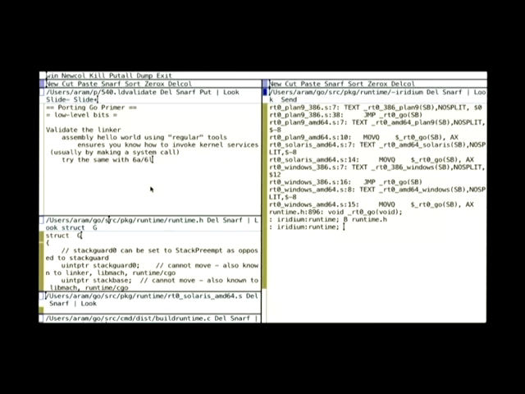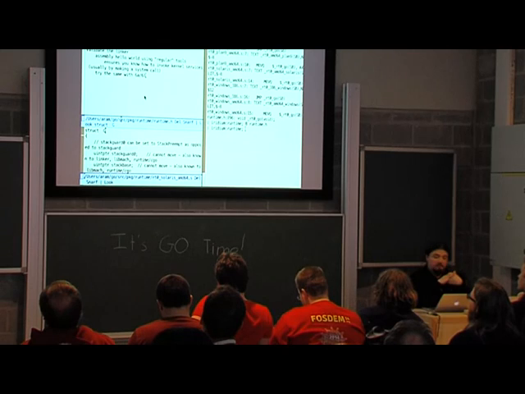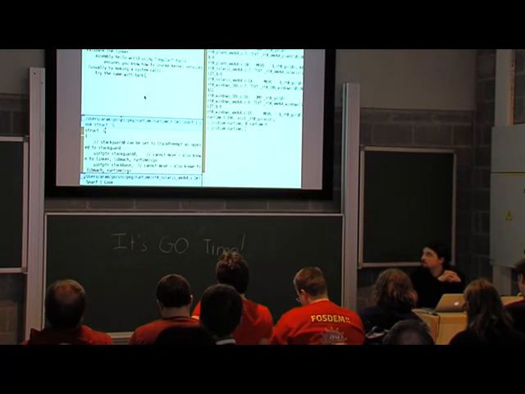The first thing that you need to do is write some hello world programs in assembly. This will accustom you to the calling convention necessary, and you need to know how to do a system call. But what's really important is that you need to do the same with the Go assemblers as well.